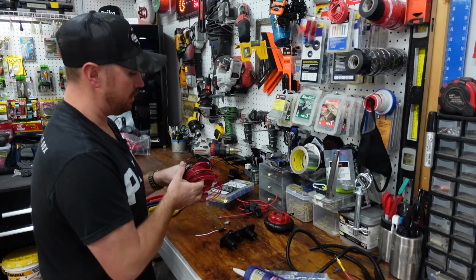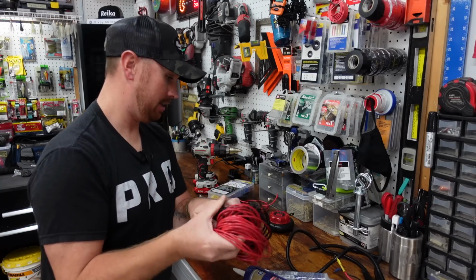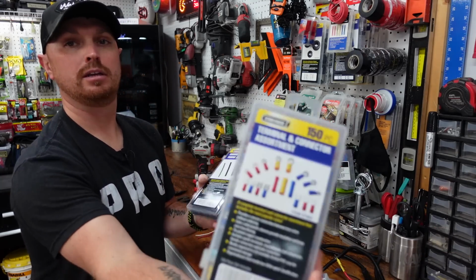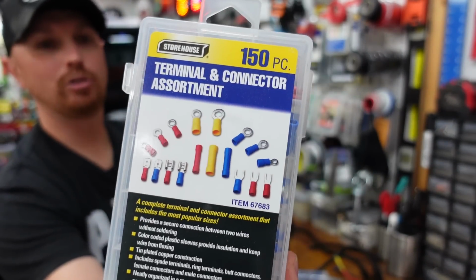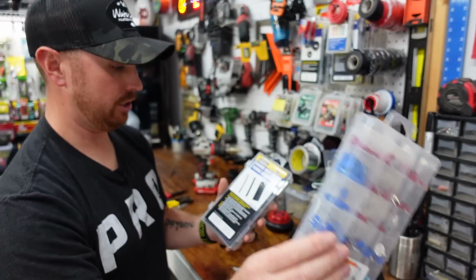But I use 14 gauge wire when I do these installs, and I've got red and black. We're gonna be using red and black. I've got a couple of terminal kits off of Amazon. If it'll focus, this one is a 150 piece kit. You don't need everything in this for the install, but it's good to have them. There's a lot of good connectors in there.